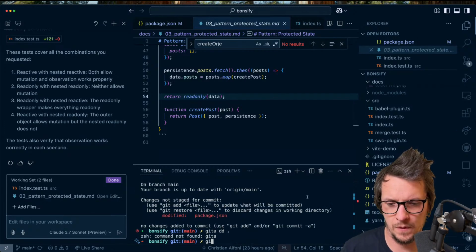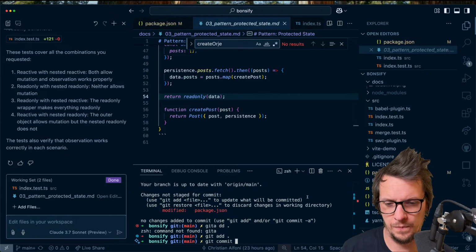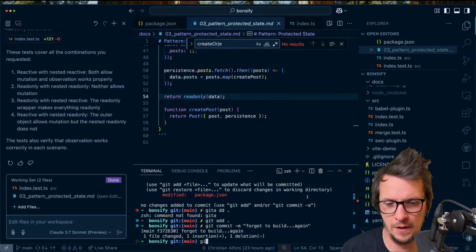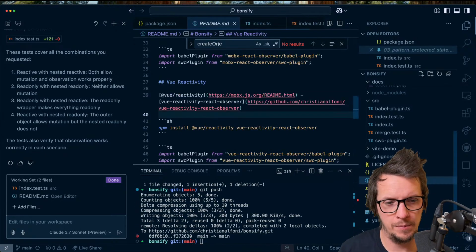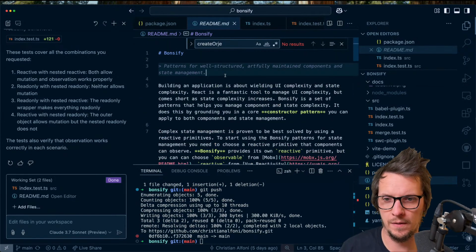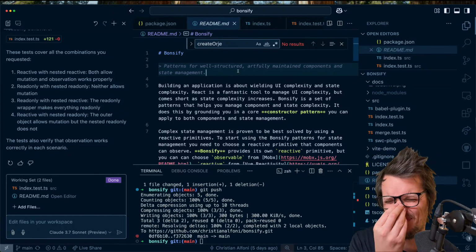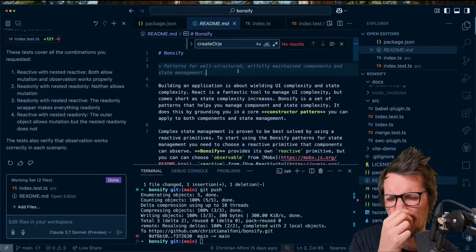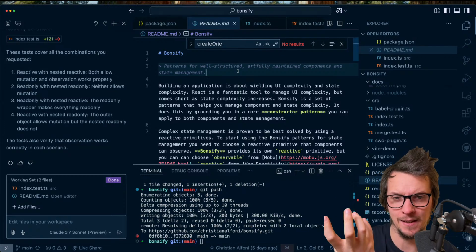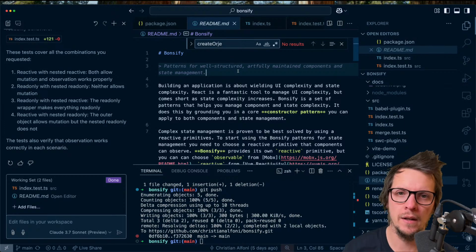Oh. Forgot to build again. Let me see. I'm just going to write it down here. No, I'll remember it. So it's the pattern of extending data with functionality and typing and everything.